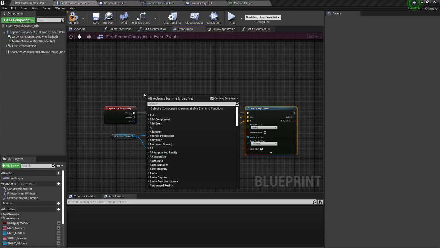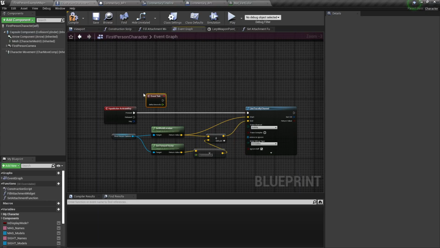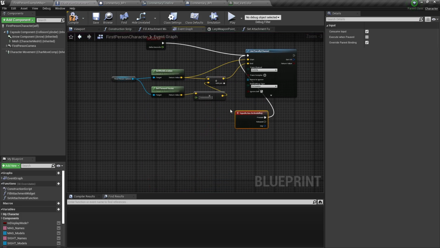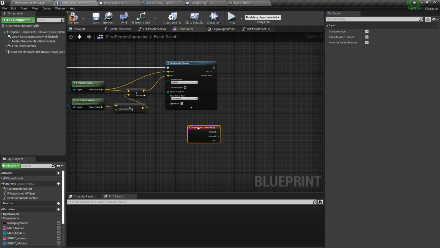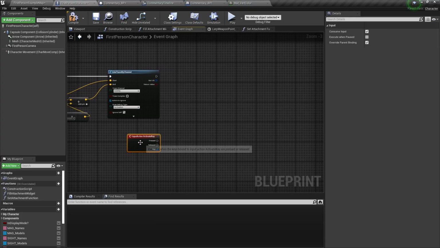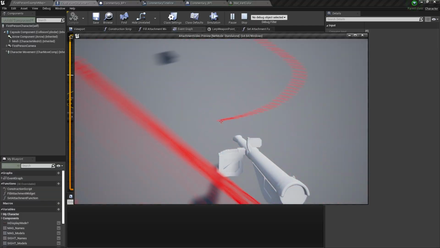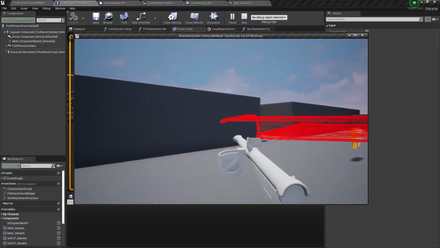This actually needs to be on tick. We just need to see what's in front of the player. We'll put the activation key under there. We will do some checks. There we go. That's good. So it's just always kind of checking.